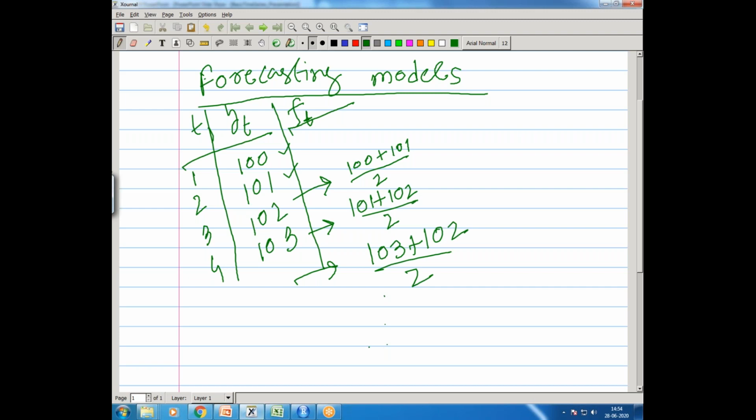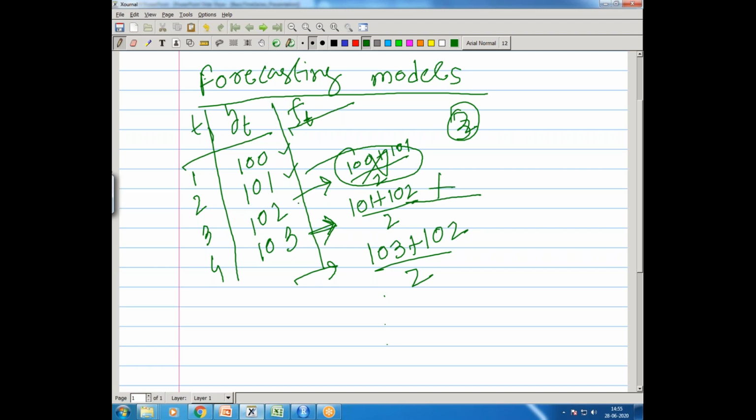Obviously after that you will be getting some error because you are doing forecasting based on forecast, right? So this is simple moving average of period 2. If it is period 3, then we cannot calculate for this. We have to start from here.